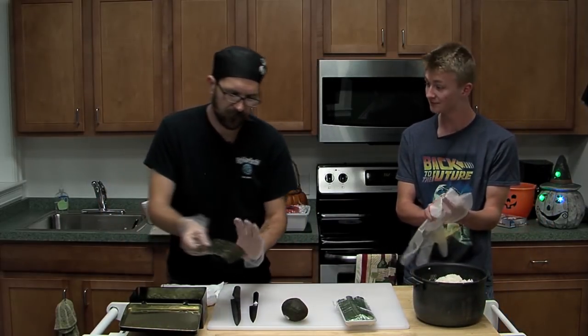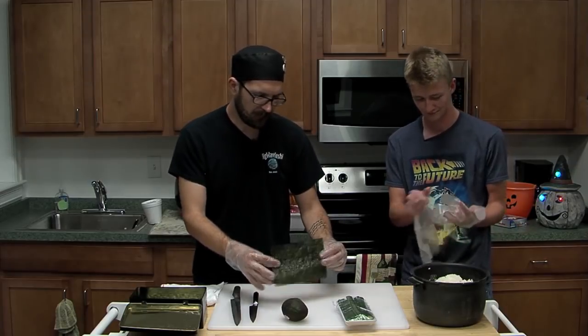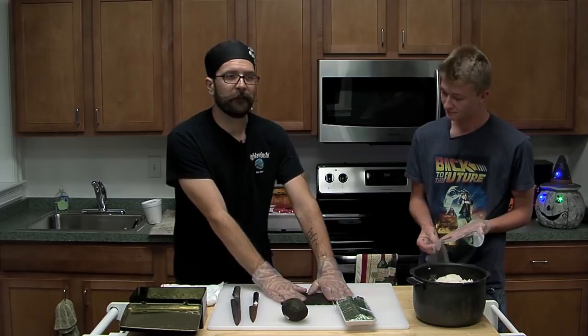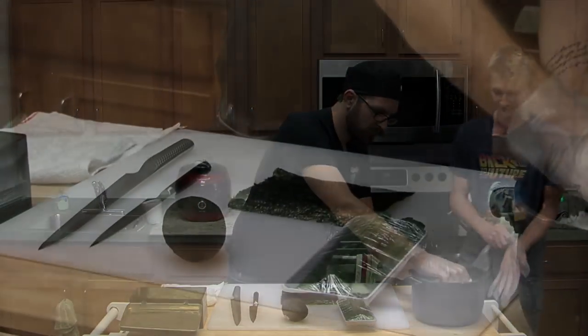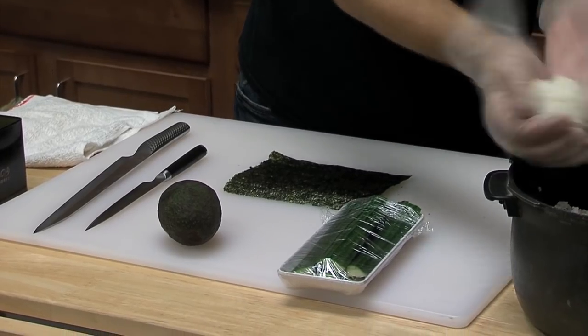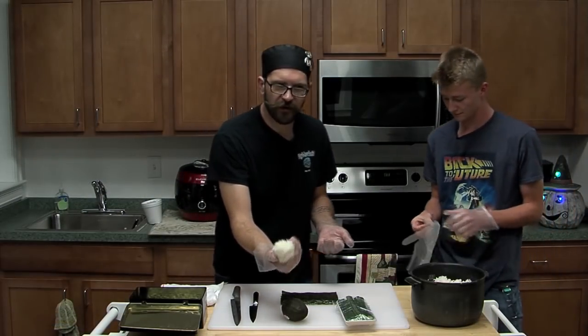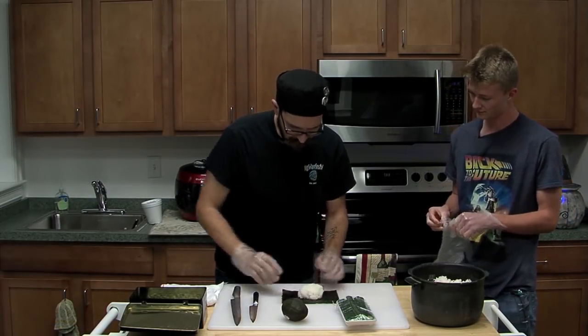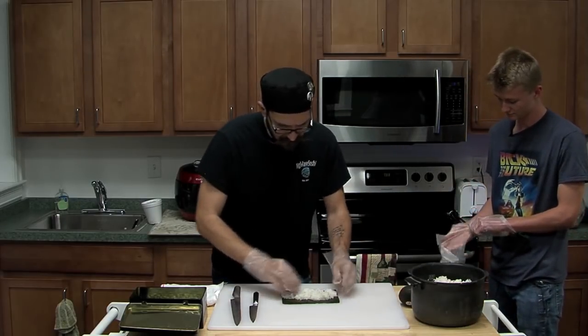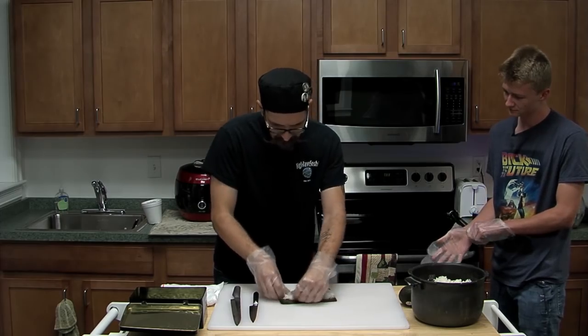Which is what this is. It's got a rough side. It's got a shiny side. You always want to put the rice on the rough side. Gives it something to cling to. So you're going to take a little ball of rice, a little bit smaller than a tennis ball. You're going to put it in the center. And then you're just going to gently feather it out.